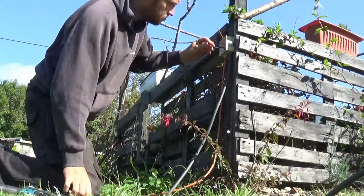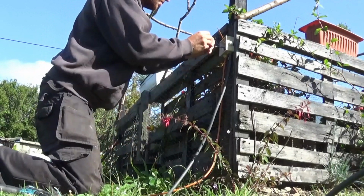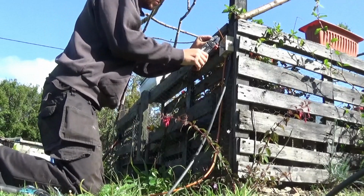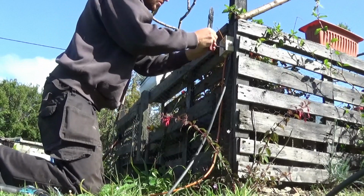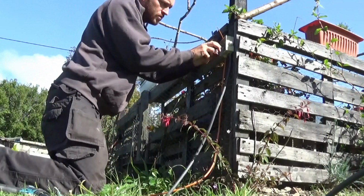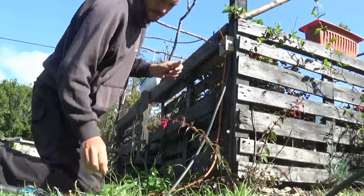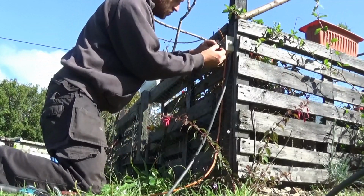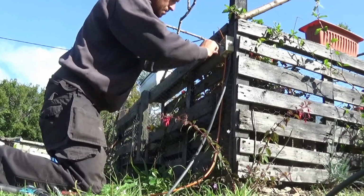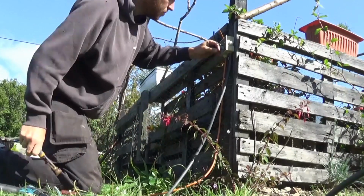Skim a little bit off the end, I think. Like that. It's a bit better. That'll do there. I may actually pull a bit more wire from that one, shave a bit more off, so I've something decent to actually wrap around. Doesn't help the end being so crappy.